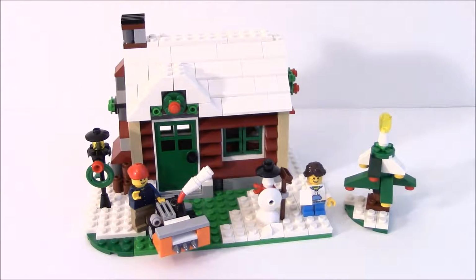This is Changing Seasons. Set 31038, 536 pieces. It's a 3-in-1. If you don't know what that is, it means you get 3 creations in one LEGO box. This is the first build. We're looking at the winter version. There's also a spring and a fall version, and this has a really cool item, which is a light brick. We'll show you that and a whole bunch more.